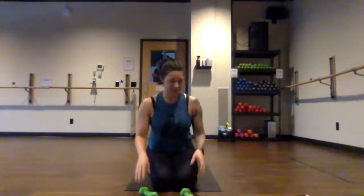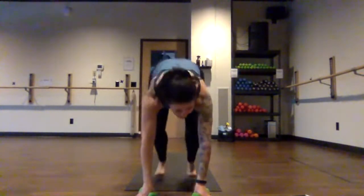Push. Stay in the work. Deeper. Faster. Bigger. Pick it up. 8 seconds. Everything you've got. Decide. Decide you're going to do it. No more excuses. Go. 3. Last 2. 3. Jesus. Inhale. Chair pose. Woo, bring it back in.